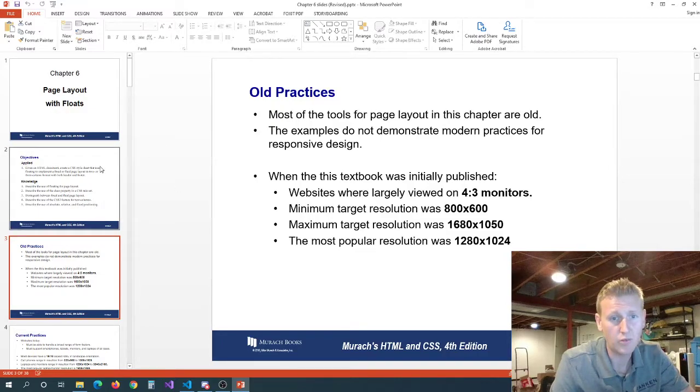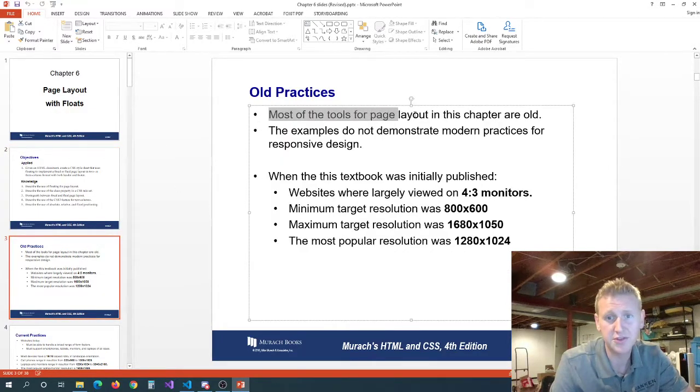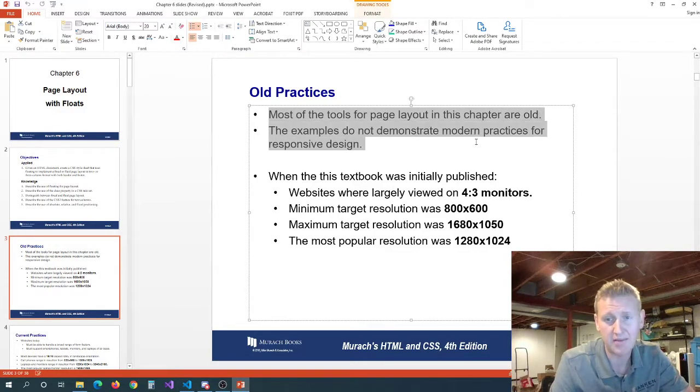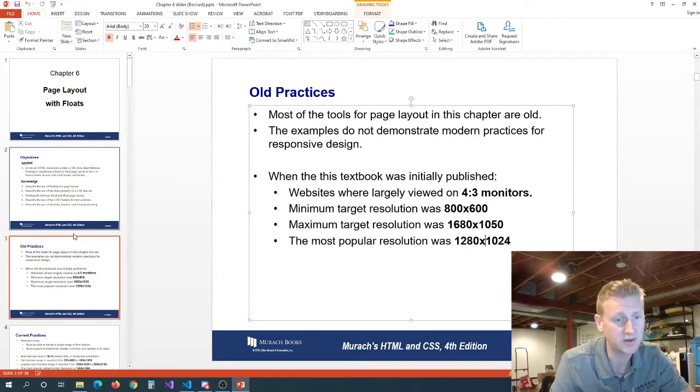And that's kind of when we jump right into it. You can see most of the tools for page layout in this chapter are old. They're not modern practices. If you think back to the early 2000s, you had those square monitors, not the widescreen monitors. Their resolution wasn't very high, and even the popular resolution was kind of lower compared to today.